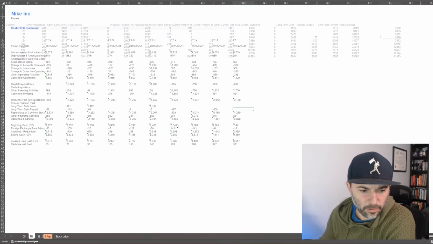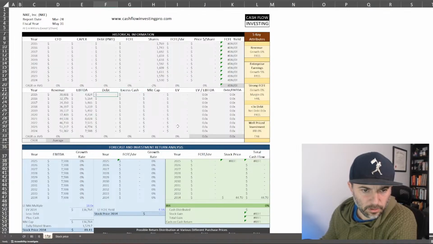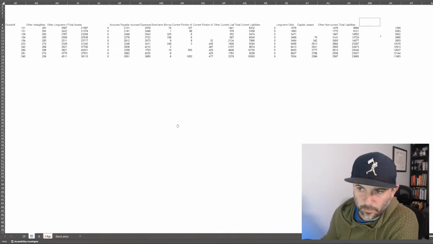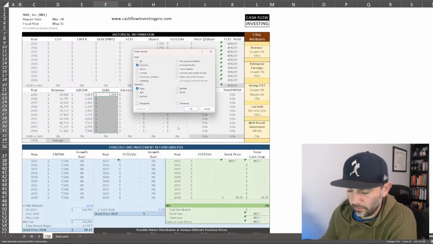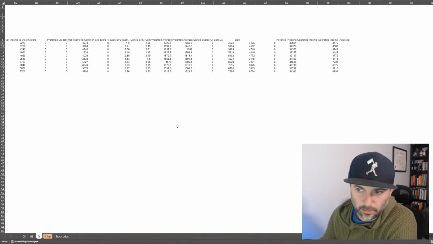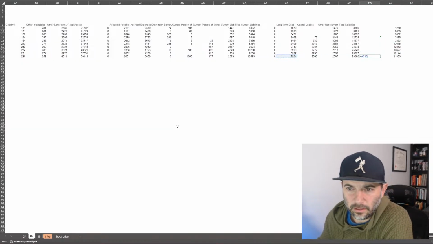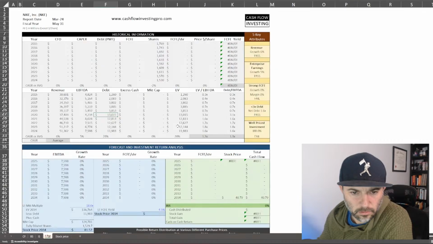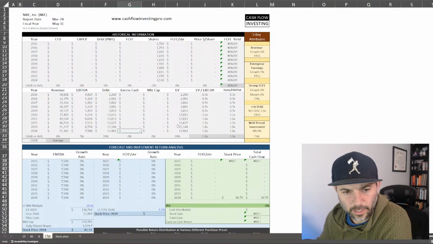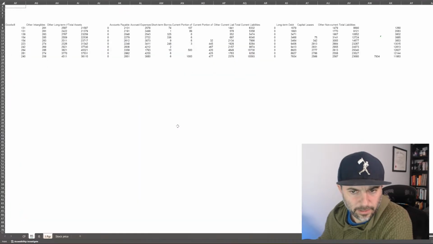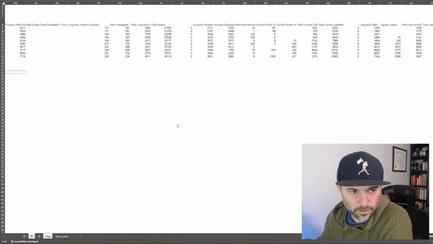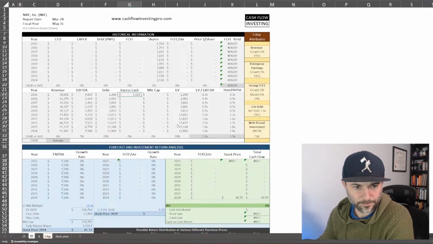Just like that. And I'll come over to my one pager and I'll drop in debt, this number, knowing that some of this is actually long-term leases. This step up here is pretty high. Actual long-term debt is 7.9 billion of the 12. So it's 2/3 of the total debt. Excess cash, I'll link to the excess cash number that I have, and I can tweak it a little bit if I need to.